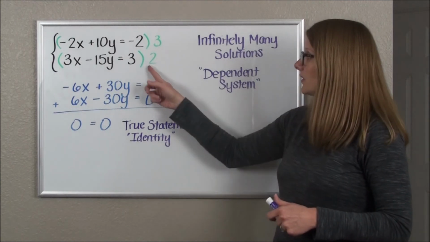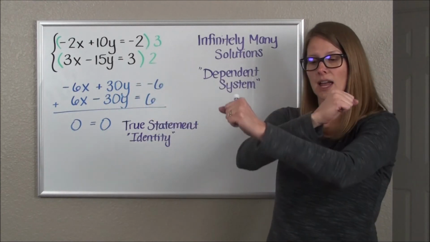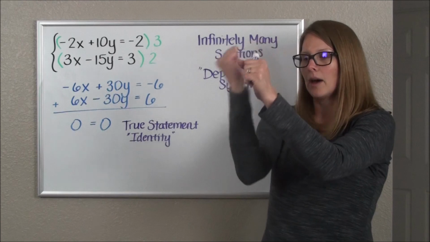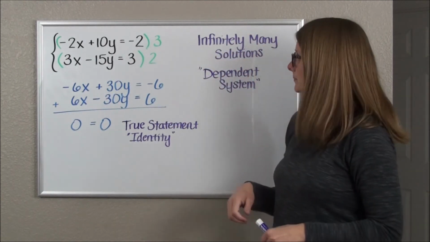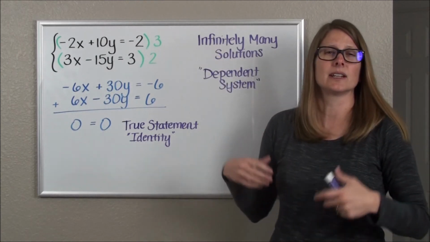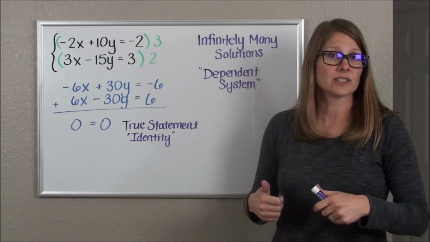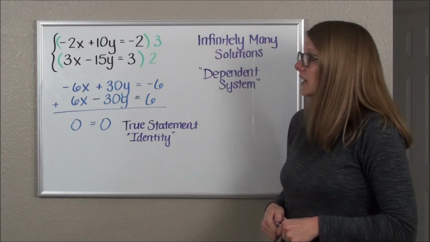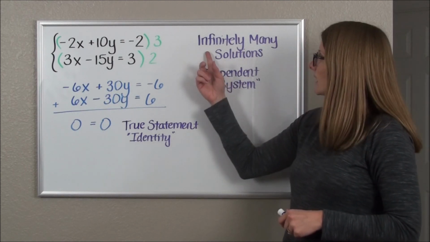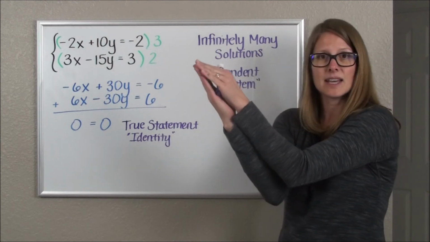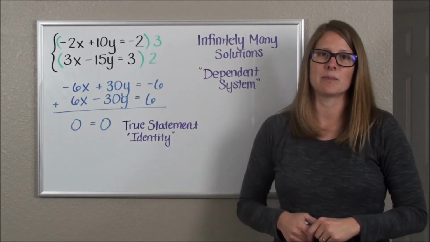So keep in mind that this is all about systems of lines. You're seeing how lines are either parallel, or they intersect at one point, or they are the same line. And that's what our solutions are representing: the point of intersection. If there doesn't exist one, it's no solution. If there's one point of intersection, it's just one ordered pair. And in this case, where we had the same exact line, we end up with infinitely many solutions.